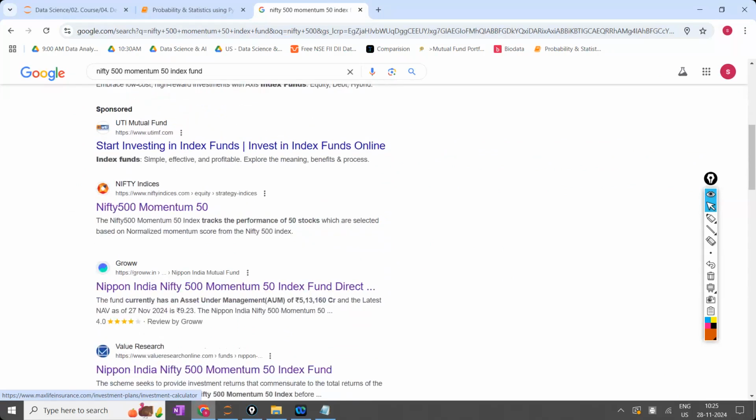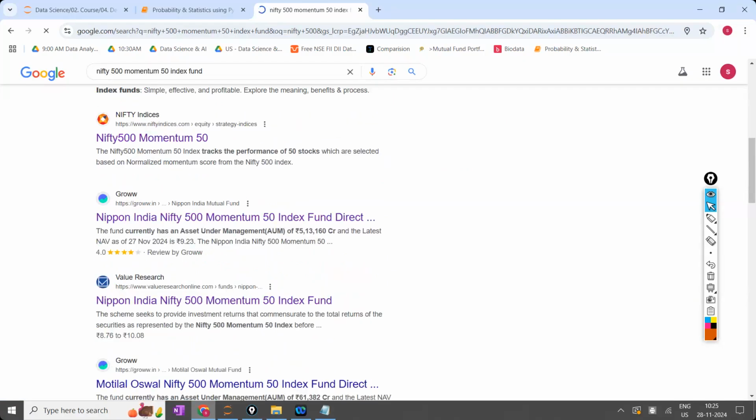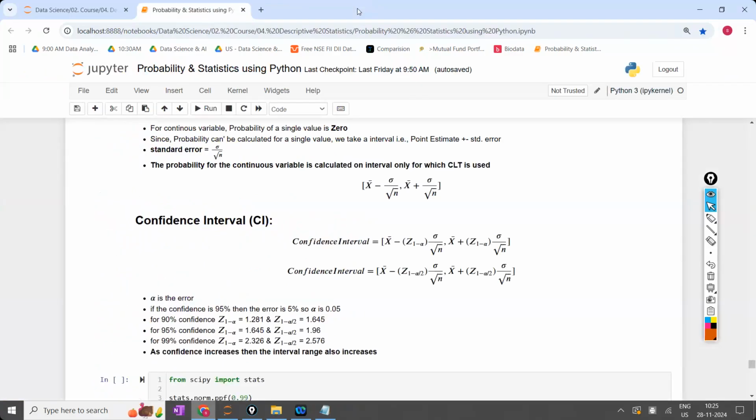So here, this is one of the websites, and this website has given us the values. It is showing the importance of how each one is correlated to the Nifty. Nifty means the stock market, the main one. So that is correlation. If the correlation is very high, our analysis will be very easy.